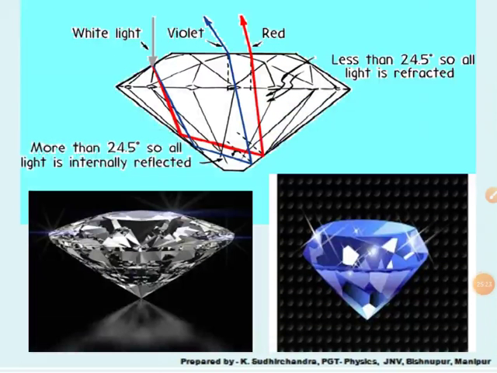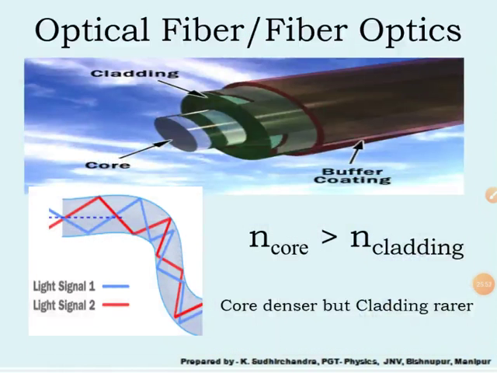Okay, yes, the glittering or the sparkling of a diamond is also due to total internal reflection. When a light ray enters, all the light rays, due to dispersion, will be coming out. And when it changes its position a little bit, then it seems to be sparkling. So that is all due to total internal reflection. Okay, and one important application of total internal reflection is the optical fiber.